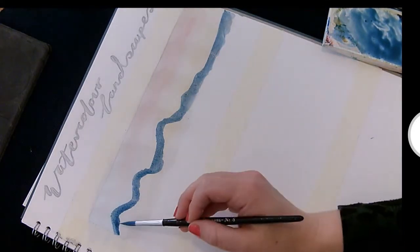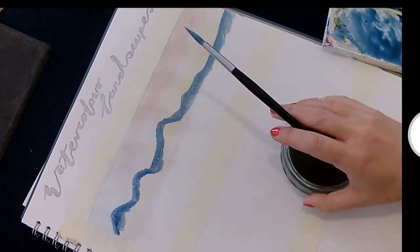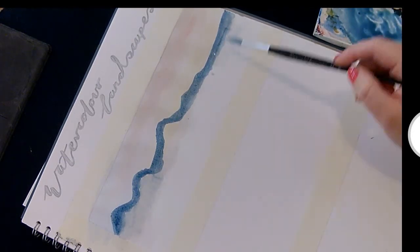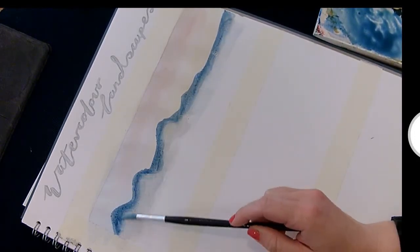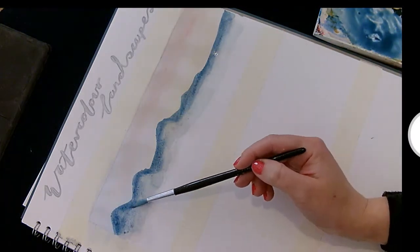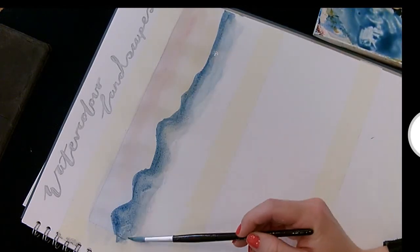But mine look blue. So I've got that thick outline now, and I'm just going to wash my brush, not too carefully, just a little bit, dab it on some paper towel, and then use that damp brush, just use the side of my brush, wiggle into that paint, and it should just bleed into the water. So when the paint just bleeds into the water, it's blending in. You can still quite see on mine, I've got that outline, so I've got a bit more paint on my brush, and I'll just run it down there, because I want it to blend. It is called bleeding, but it's the same effect as blending.